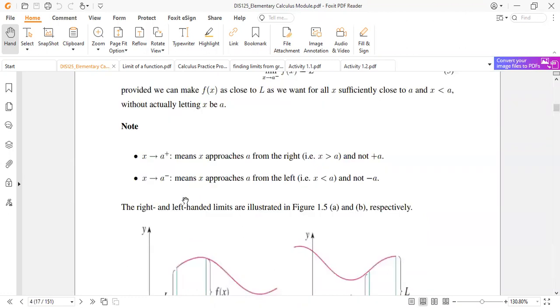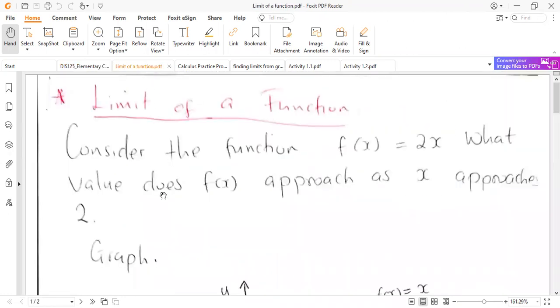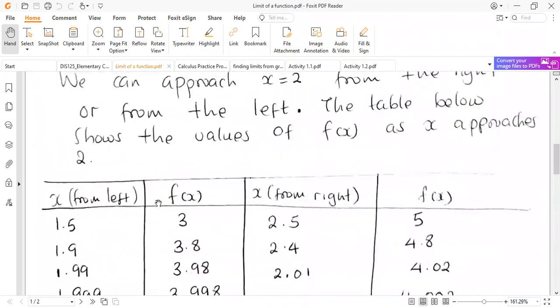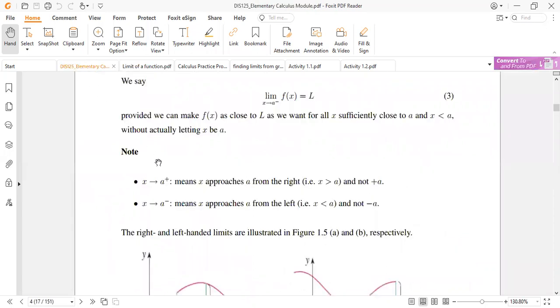Okay, so with this concept, we can also look back at the example we had earlier on. As x is approaching from the left, which is the left-hand limit, we can see that the values of f of x are approaching 4, so our limit is 4. And from the right, as we're approaching from values that are greater than 2, you can observe that the value of f of x is approaching 4, so our limit in this case is 4. This now brings us to the concept of existence of a limit.